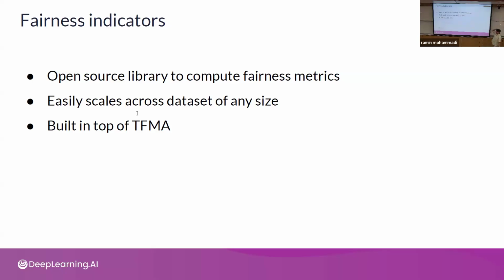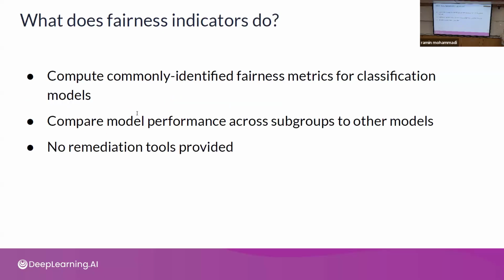But yes, there are some open source libraries that you can use for fairness detection. I think, if I'm not wrong, Google has one of the best ones. I don't know the name of the library, but they have an open source library for fairness detection, Fairness Indicators. What it does is it has a series of metrics. It runs those metrics across slices of your data to understand whether these metrics are the same for everybody. If so, your model is fair.